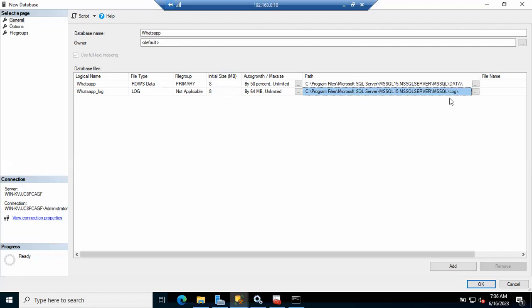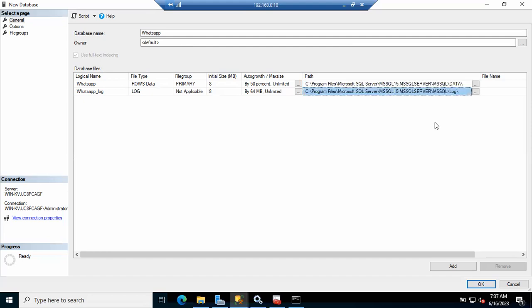Okay. Why? Because you have to physically move the files. When I want to move the files, I have to keep the database offline. Then only I can move the files. If you keep the database offline, your application will be offline or down. So that is called a downtime activity. Okay. So later also we can change the files. There are some tasks as a DBA you have to perform to move the files from one drive to another drive. So there we have to change the files.